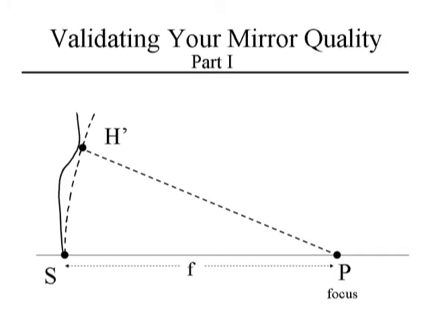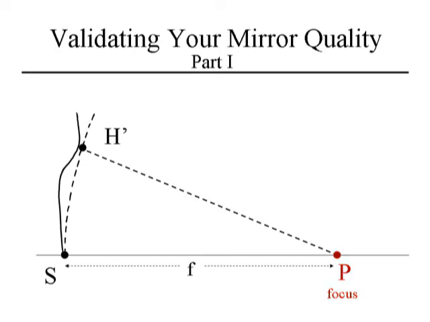I've got two wavefronts. I have a dotted line wavefront, which represents an ideal wavefront. And I have the solid one, which represents a wavefront that's affected by a zone in a mirror. Now, these wavefronts are just a molecule away. They have just reflected off the mirror. They're a molecule away, so they are still the focal length f away from where they're going to come to a focus at point P. That point P is the ideal focus.